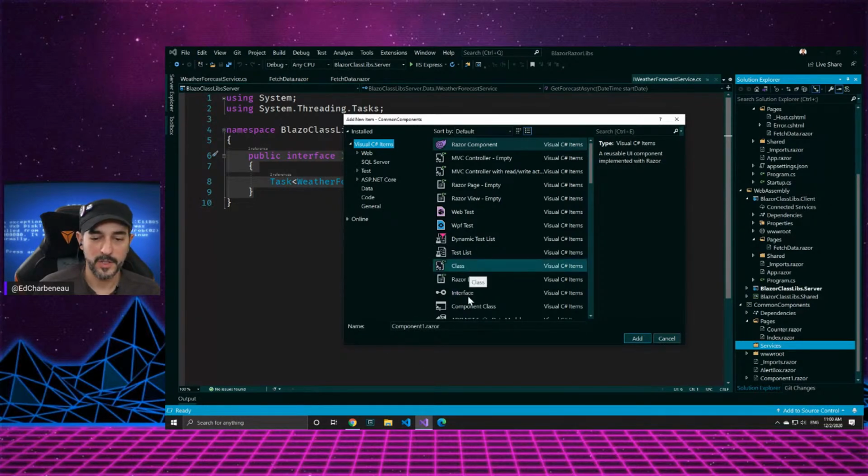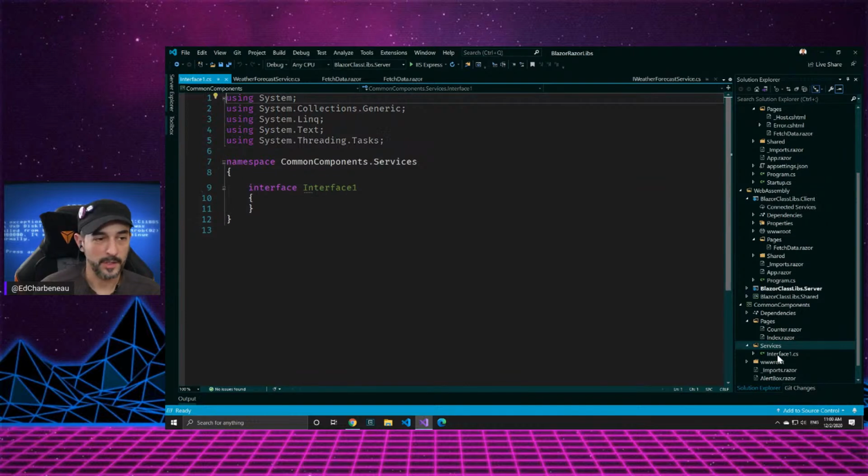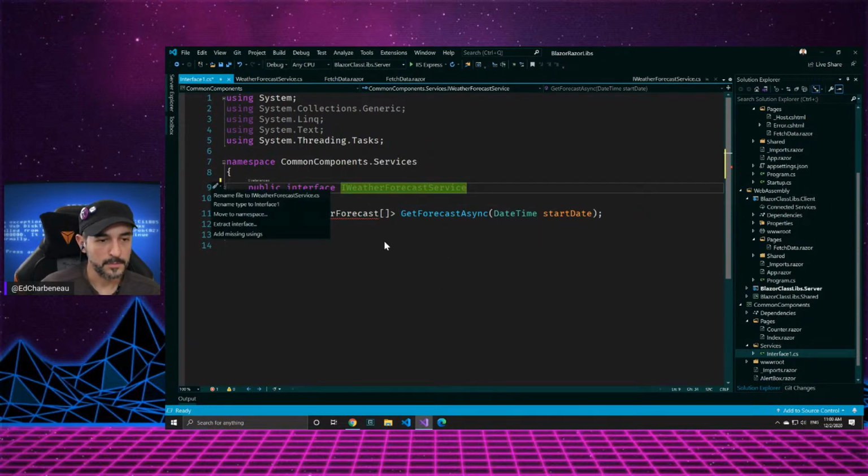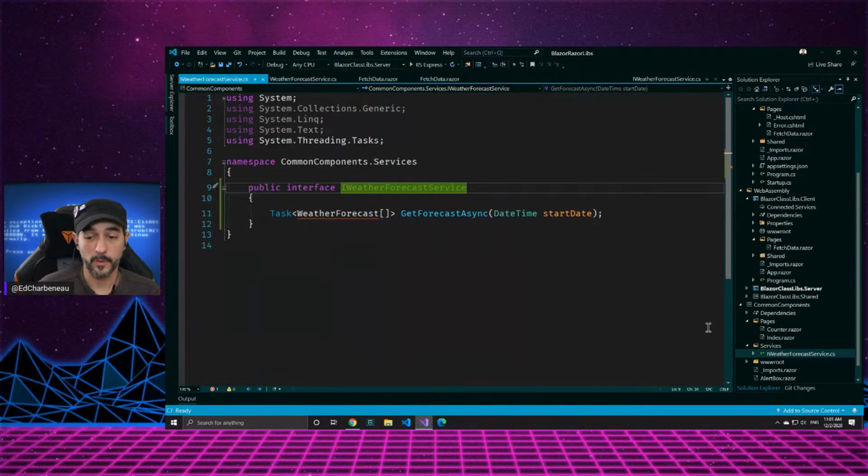We'll add a new interface, and I'll just let the tooling take over here. I'm going to paste this in. So common component services, IWeatherForecastService. Then we'll rename the file. I hit Control period, and it's going to rename the file for me. So you can see the file name change down here.